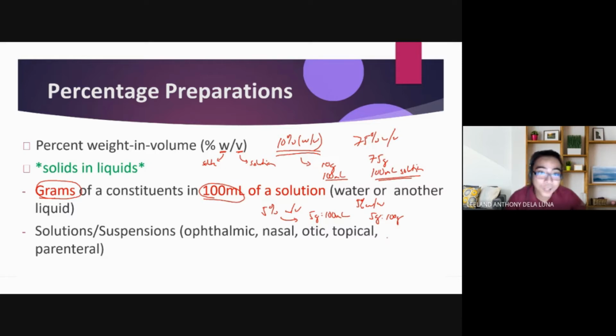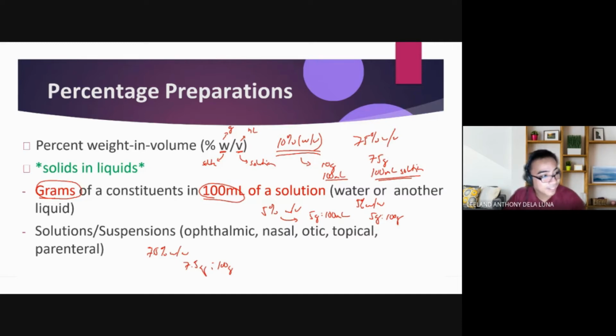Alright? Now, tandaan nyo, class, pag nag-per percentage preparation tayo, expressions of concentrations as percentage, ang unit natin lagi dyan is grams and ml. Not unless stated. Okay? Automatic yun, class. Pag nakakita ka ng, say for example, 7.5% weight per weight, yung weight dyan, obviously, will always be expressed in grams. Volume will always be expressed in ml. So meaning, 7.5 grams of solute in 100 grams of the entire solution.